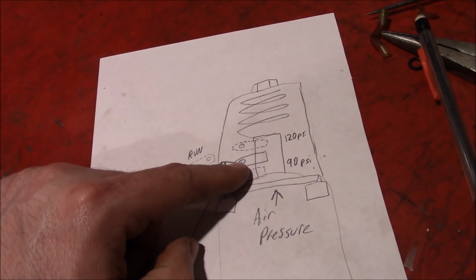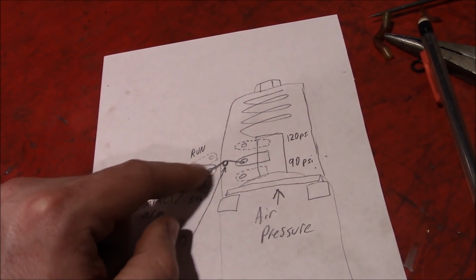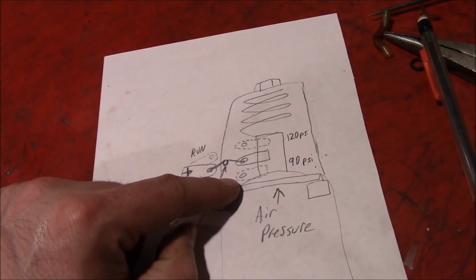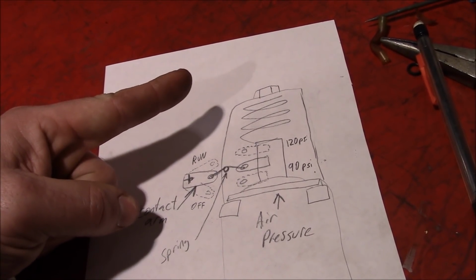Now, at 90 psi, when the plunger's all the way at the bottom, it's down below the pivot point of the contact arm. So when it falls down to here, the spring starts pushing up on the arm, and it flips it up into the run position.